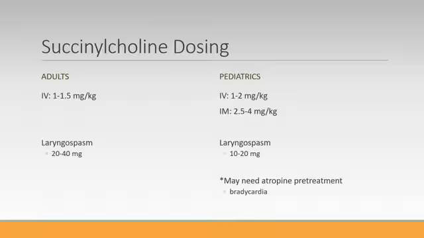And then what we're talking about, though, for treatment of laryngospasm, you can see that the dose is much smaller. So an IV dose for a patient that is going to undergo general anesthesia, let's say that's a 70-kilo person, is going to get around maybe 100 milligrams or so. For laryngospasm, really what we're trying to do is administer a very small amount of succinylcholine, enough to get the vocal cords to relax so that we can reestablish airway patency and reestablish airflow. And so for that, we don't need this large, whopping IV dose. We just need a smaller dose intravenously, maybe somewhere along the lines of 20 to 40 milligrams. Often that's enough to just break the laryngospasm.